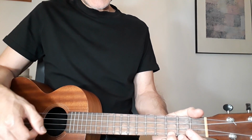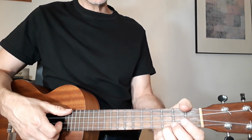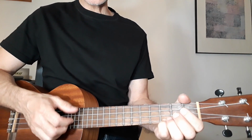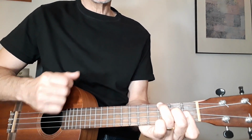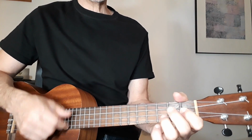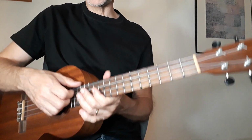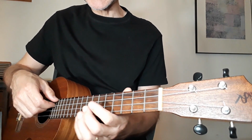C Mixolydian then is actually the key of F, but starting and finishing on C. So the chords that you could accompany the main riff to would be C, B flat, and F. And the main verse is exactly the same. C, B flat, to F, and back to C. And this is how we're going to play the riff. Okay, I'm just going to turn a little bit so you can see my picking hand. It looks like this.